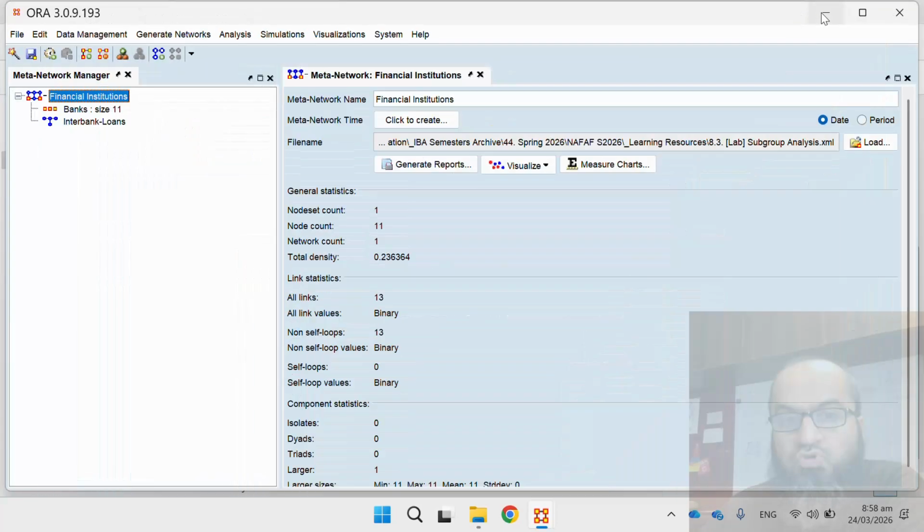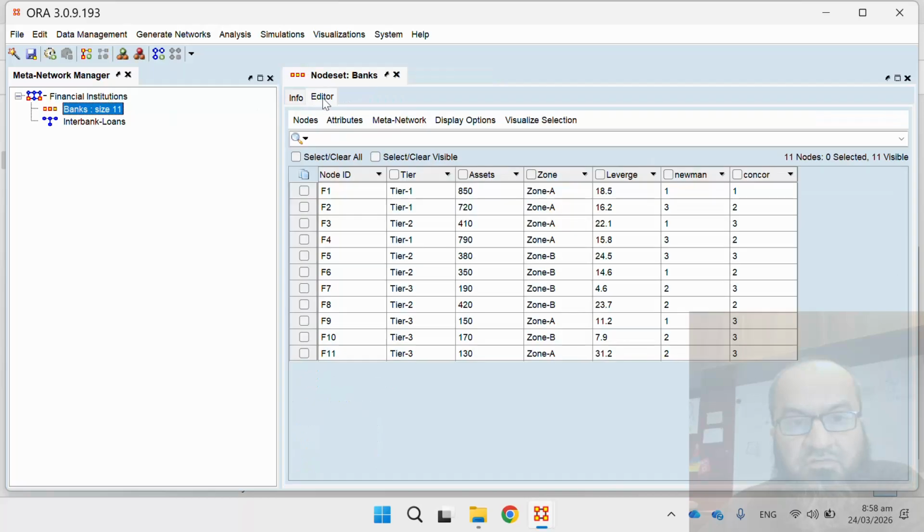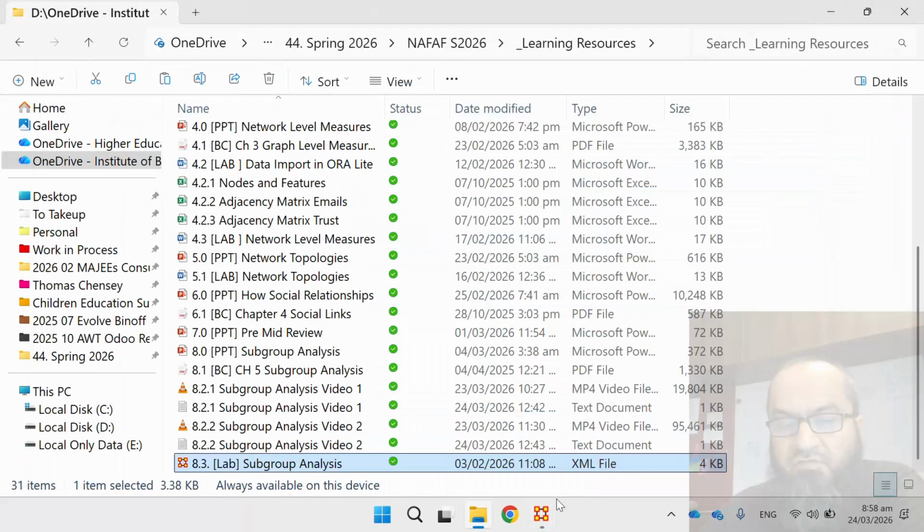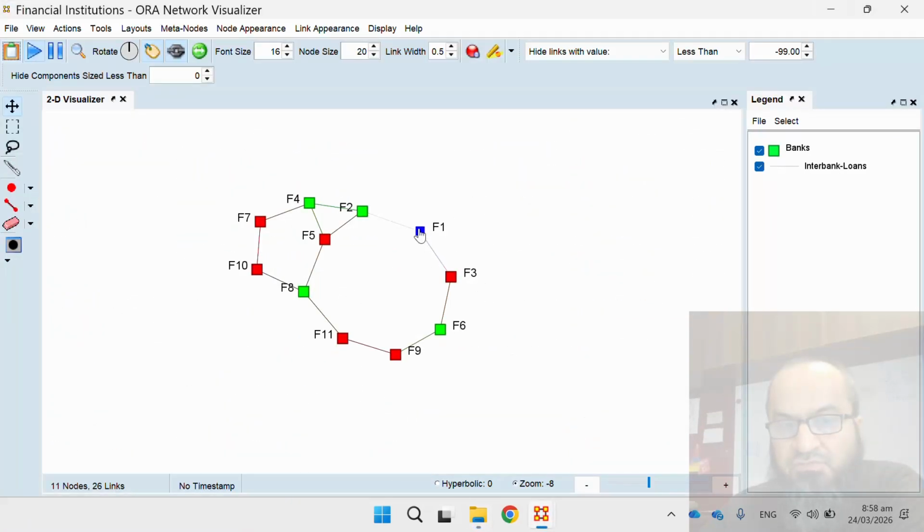Again, if we go to the node set, we see that the Concor group has been added over here, right? So F1 is group 1 actually, right? So this F1 was actually group 1, not group 3, and then group 2 and group 3. So this was the visualization part of the grouping, only grouping. We have not yet analyzed the subgroups. So in the next video we shall see how we generate the report and analyze and generate some matrices.